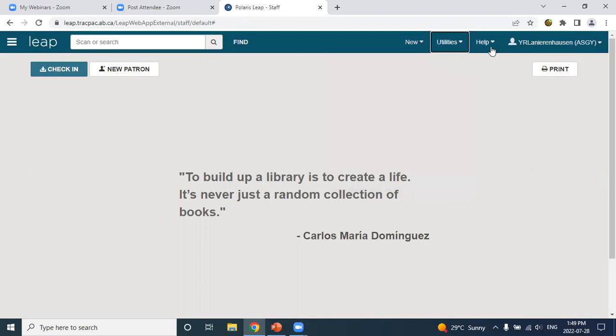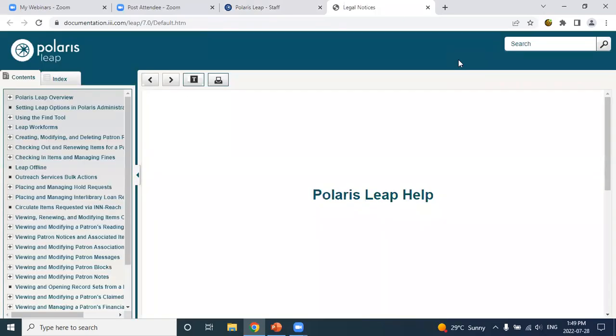Next to utilities is the help menu. So we're going to go in here and we're going to go to Leap Topics. And this is going to open up a new browser tab. So this is the Leap help section, but Polaris also has a help section. You'll find in the Polaris menu bar that there is a help option there. And if you haven't had a look at it, you definitely should. If you are ever confused by something that is happening in Polaris or Leap, I highly recommend opening up the help tab. And for Leap, we have what's called Leap Topics. And you can do a keyword search.